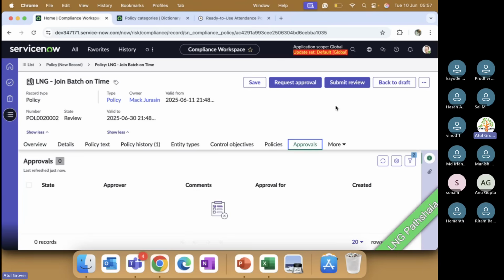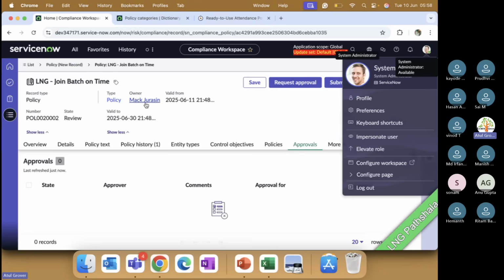It will show only approval. Request approval, submit review, back to draft. I am an admin, so I can do anything. Go ahead, please. Any question? So wow, now what will I do? Because I am an admin, I'm getting this option as well, submit review.